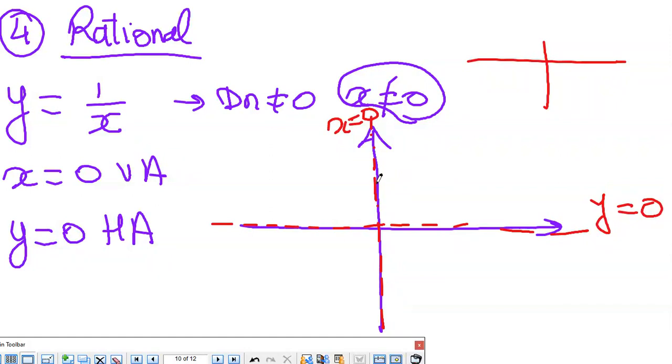It's like a bump, guys. It's like this is the boundary. So I cannot step on x equal to 0, but I can approach it. You can stand here, but I cannot put my leg on it. It's a bump. I can turn around, but I cannot step on it. So that's why we call it vertical asymptote.